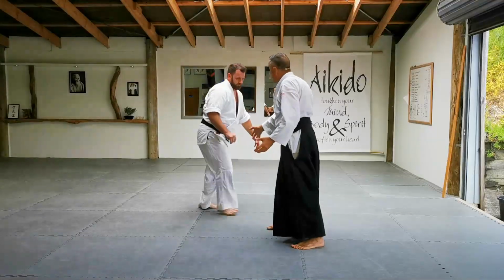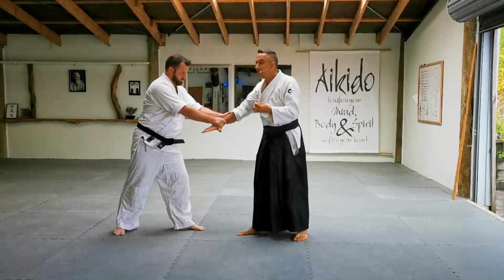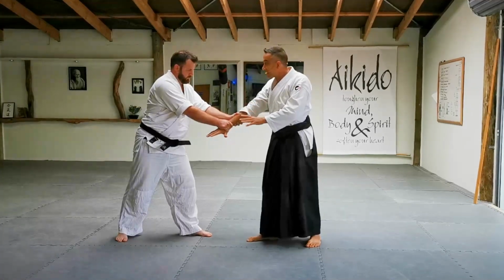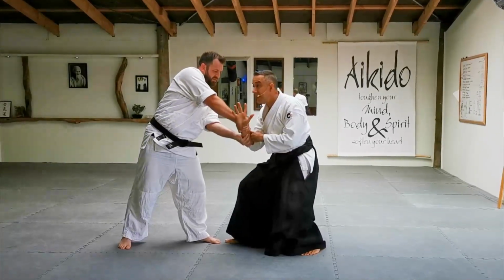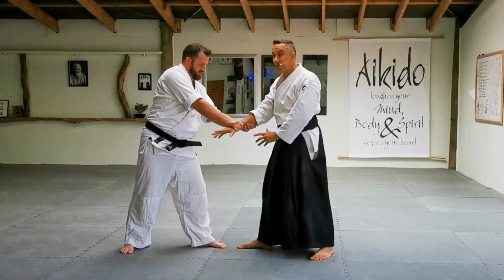I'm making it easily enough. There's many, many things you could do, but it would be a case of reacting to what was appropriate, to what you're feeling. Now his thumb is much more located, he's a bit higher up my arm, he's nearer to my elbow. He's not messing around now, this space in here is much bigger. So I've got to make sure the fulcrum is on 50%, and this is closer to his body, so I can't really go off to the side like I was before.